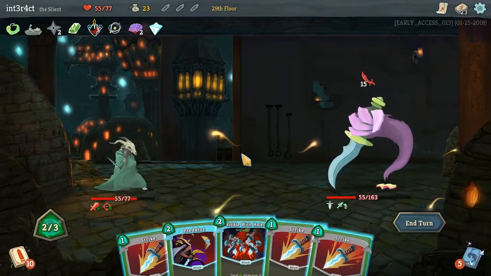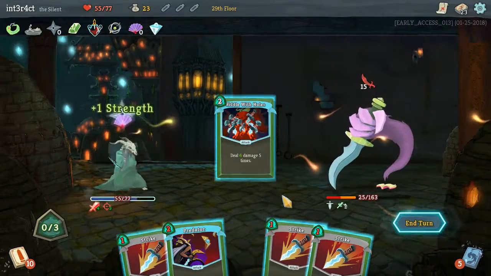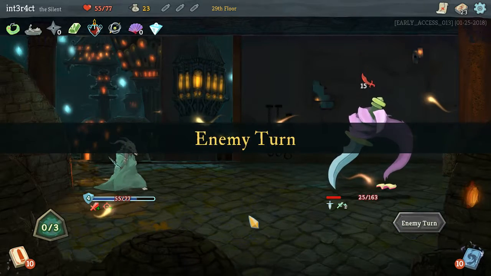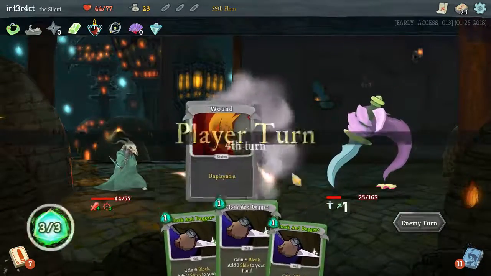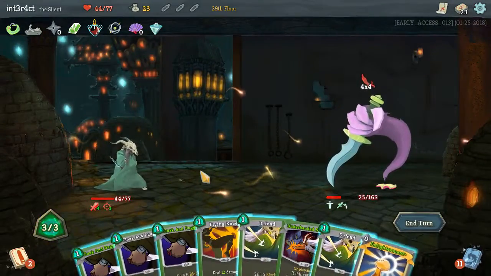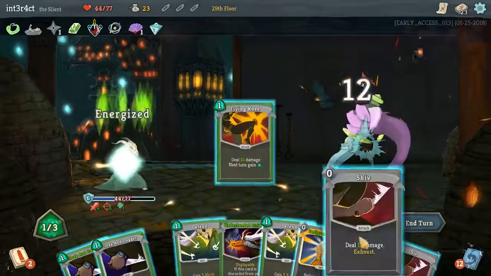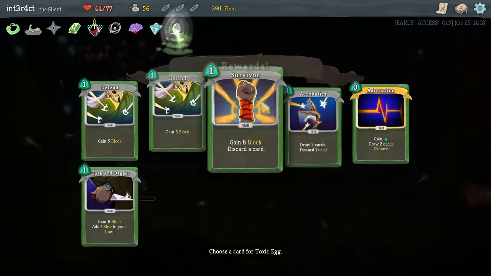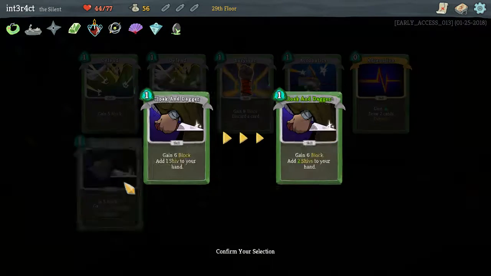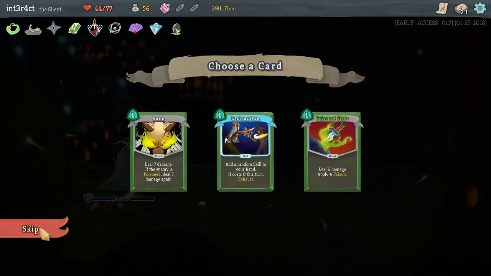30 damage or 18 damage? In a shocking turn of events, I'm going to go with 30 damage. Centennial Puzzle, yep. Wow, look at that hand. What a hand. I mean, he's just dead, so it's kind of whatever. Toxic Egg. Upgrade that for reasons I have already stated. I don't want any of those. Deck too big already.